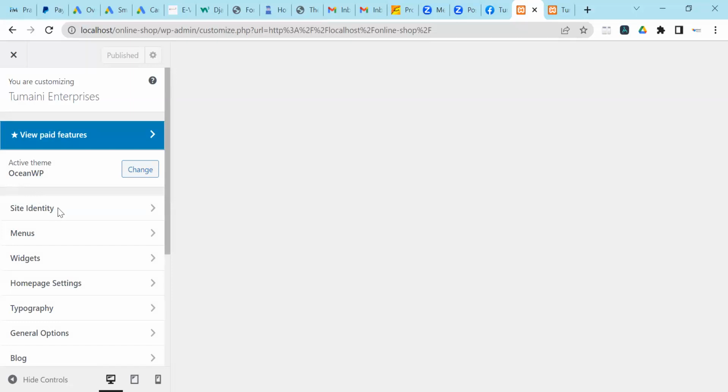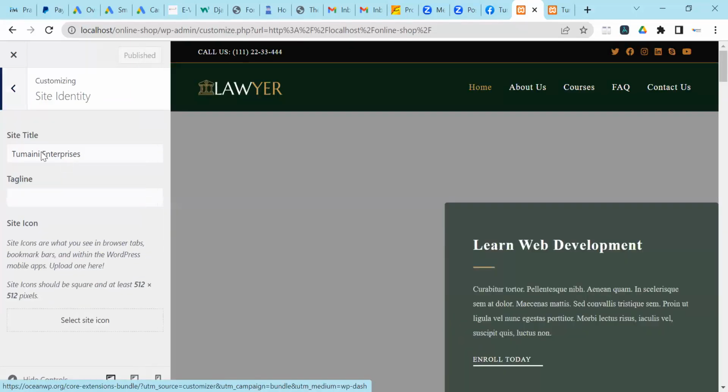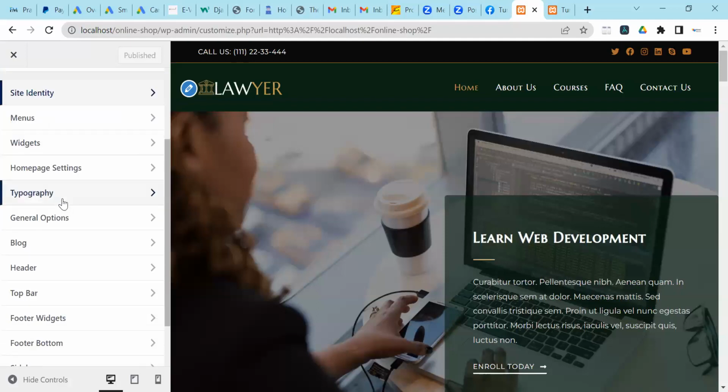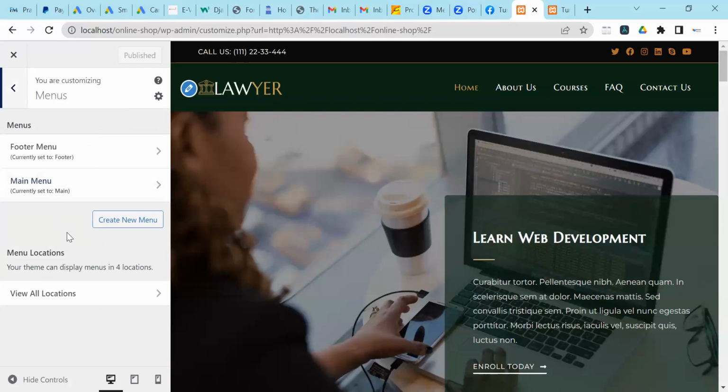So when we start on the customize, there is the identity there, site identity. This is where you put your name. So we can say it is called Learn Web Development. So this will be visible as a site title. We know where the site title occurs or is available. So all these things are details. You can check them one by one.